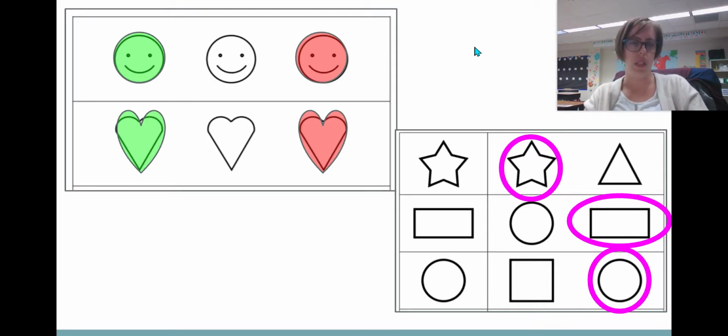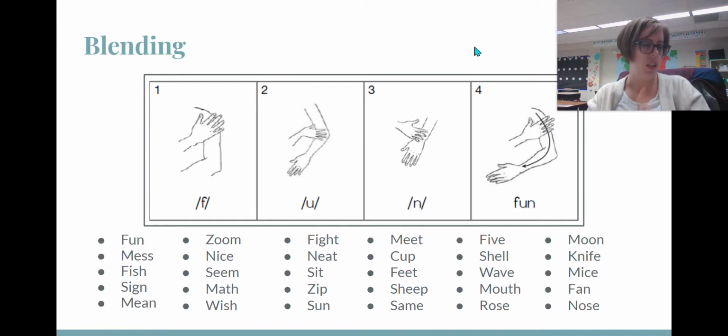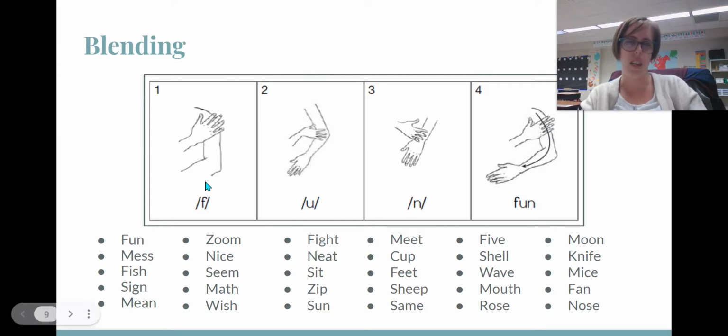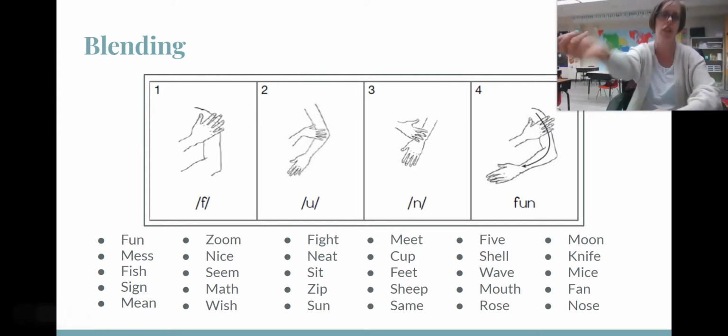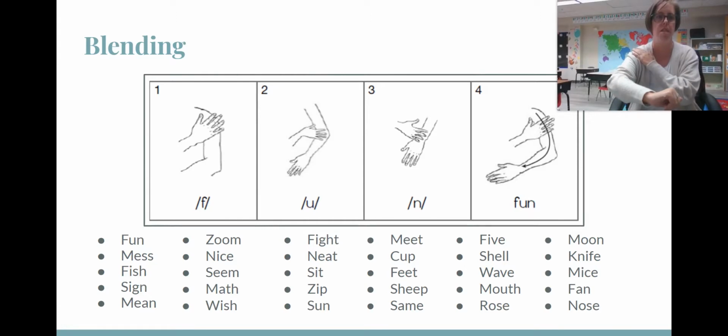However, we are going to be done with this unit. Oh, I'm sorry, moving, I'll come back. Another huge thing that we are working on right now is blending. The way we are teaching it to your students is like this. So for fun, right, let me scoot back so you can see me. They hold their arm out and they go, f, u, m, fun, fun. Another one they might do, you can see a bunch of words we've done. So the last one is nose. N, o, z, nose, nose.